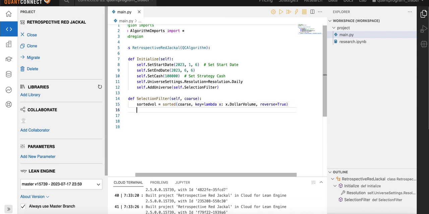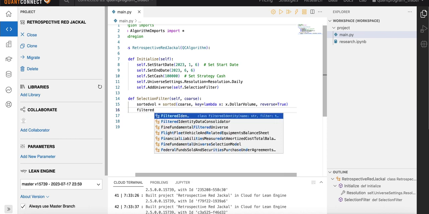All right, and then we can actually filter it even more. So we can say, okay, I only want stocks which are above $50, or above $10, or above $20. So I'm going to write filtered.